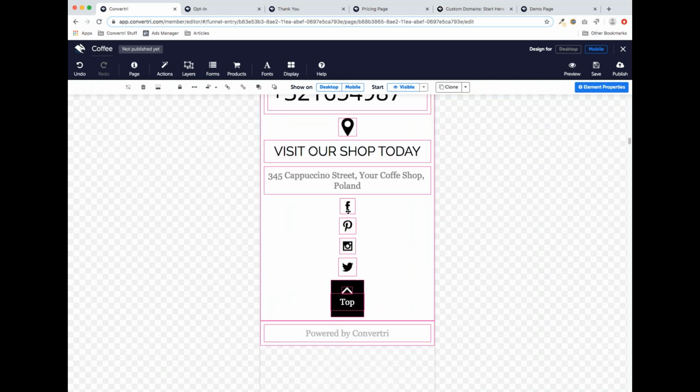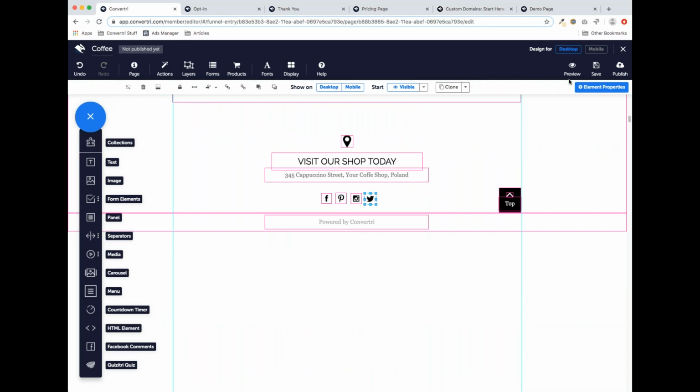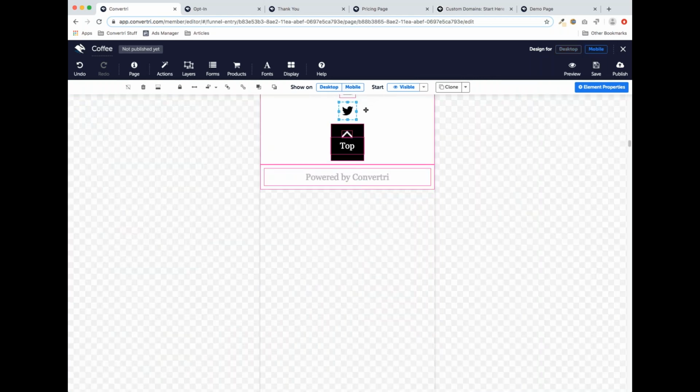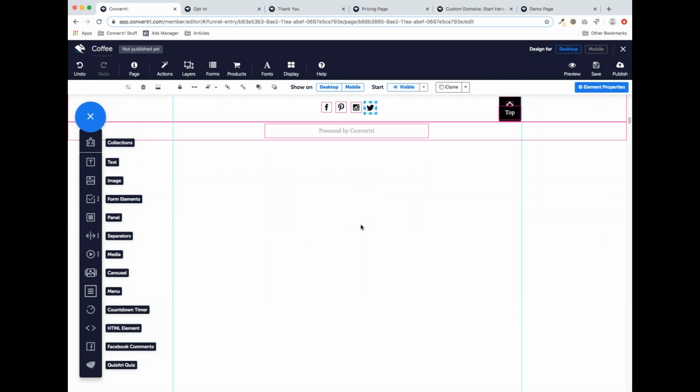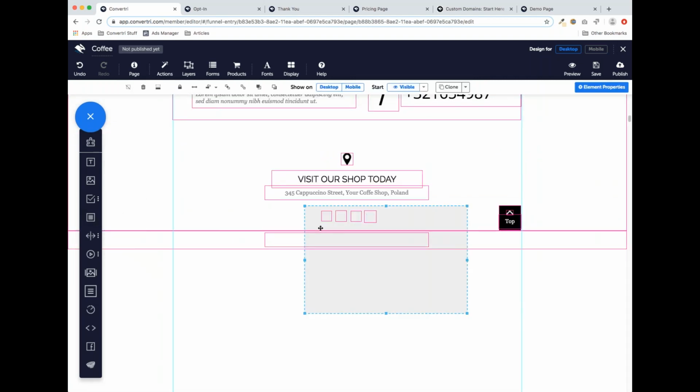We can do a similar thing with these social icons, because obviously on the desktop view, they're in this horizontal line, which is far nicer. We don't really want them in a row like that. So to do that, we can stick another panel on, and send that backward. And again, this could be entirely transparent. I'm just leaving the gray color there so you can see more easily what I'm doing.